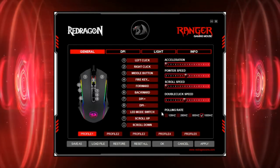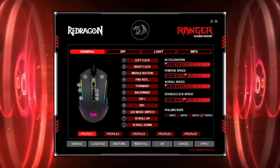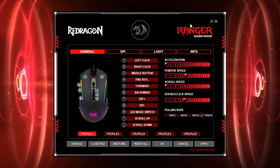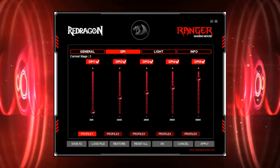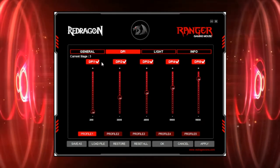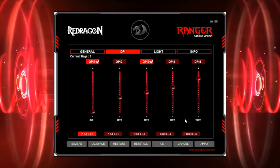You get your general tab to change the functions of the buttons, including the functions of the scroll wheel and macro keys via the macro manager. You can also adjust the acceleration, the pointer speed, the scroll speed, the double click speed, and the polling rate. The DPI tab allows you to change the DPI levels on the stages from as low as 200 to the full 12,400. You can even disable some of the stages if you're not using all of them, so your DPI levels can be up to a maximum of 5 changes, but let's say you want to choose, for example, only 3.